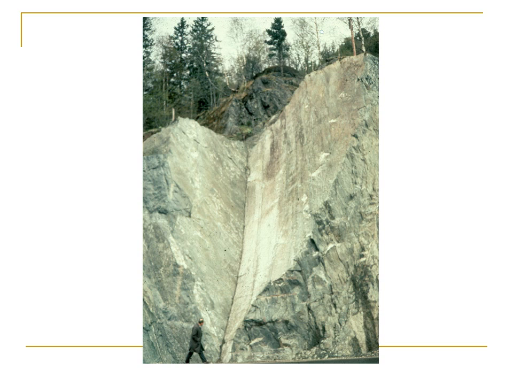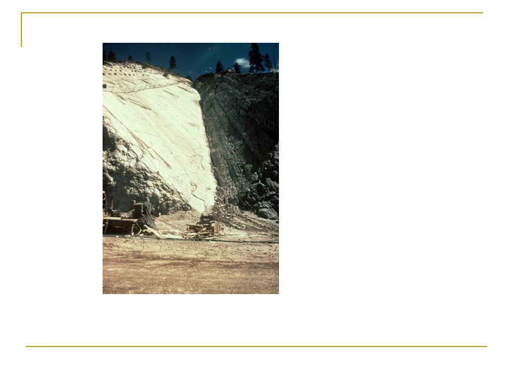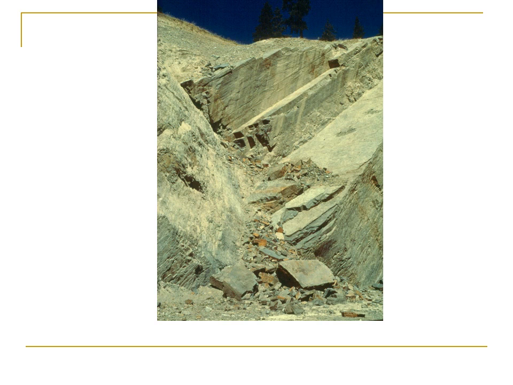So you see two distinct planes intersecting, and they defined a wedge that previously failed from this rock slope. Here's another case where we have two discontinuities that combine to form a wedge, and you see just a small amount of the sliding mass at the base of the slope. Most of it had already been hauled away. And here we see a collection of debris at the toe of a slope after a wedge failure, or sliding on two planes in this case.